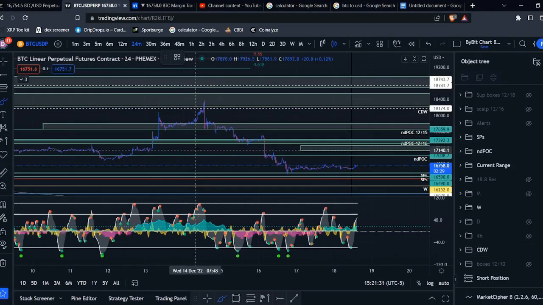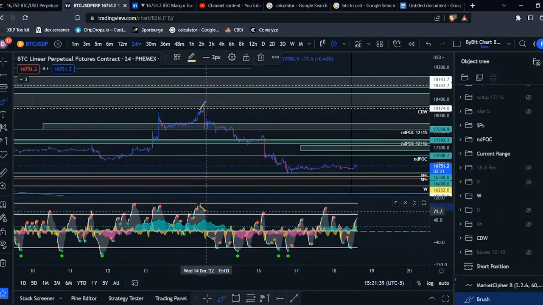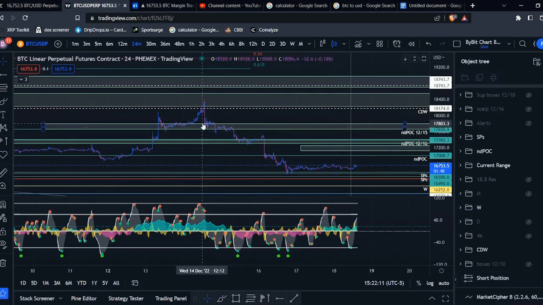And I'll go back and check the midterm time frames, but I believe I didn't see the exact signals that I wanted to see, which really was the money flow on these midterm time frames. Even though we did get this bearish divergence right here on the 24-minute, you could see that while that was happening, the money flow was actually increasing during that pump, and the money flow was just in general very thick.